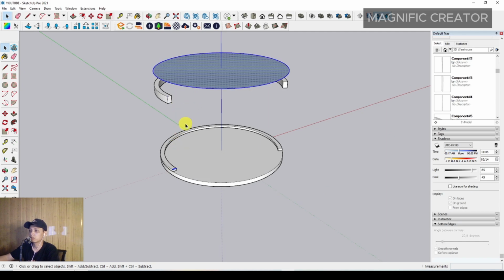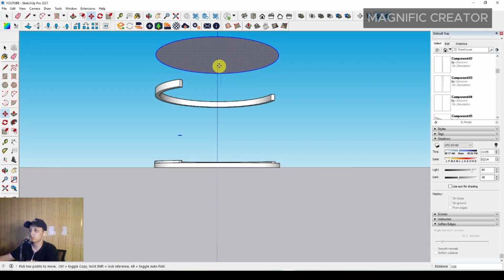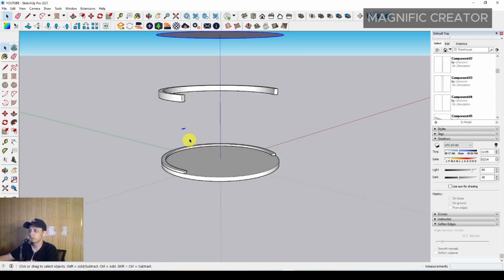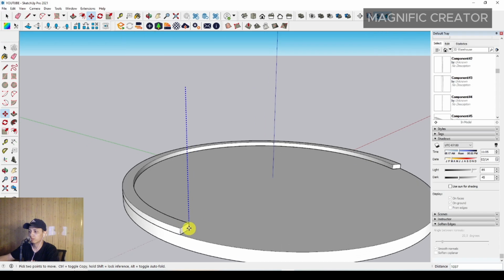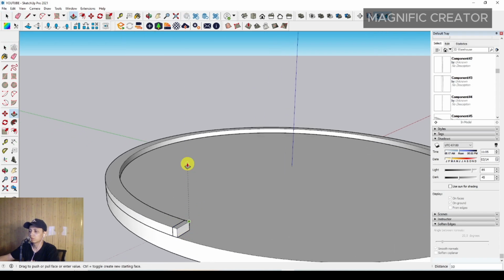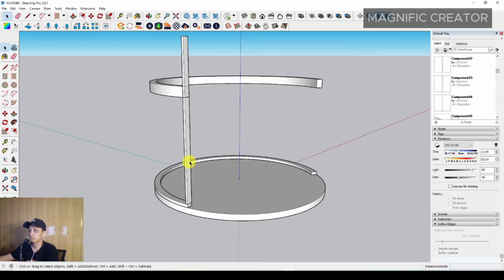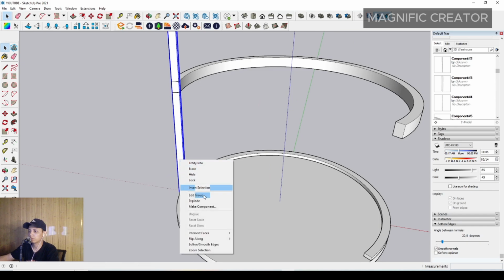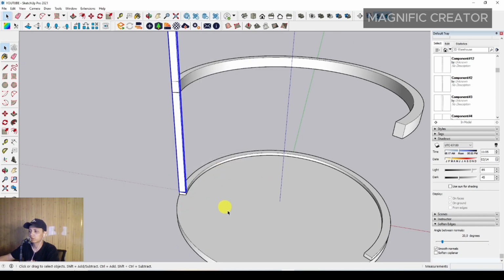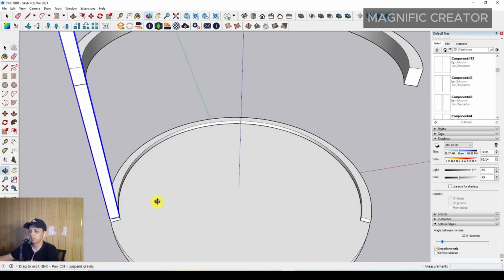I'm sorry, we have to move it much more, and we can select it and move it down. We have to push it up around 2400 millimeter. Then we can triple click, right click and just make it a group, and don't forget to make it a component anyway, just create it.